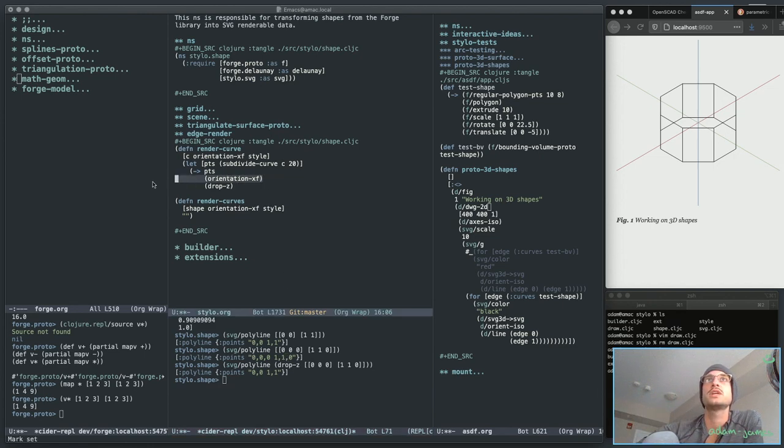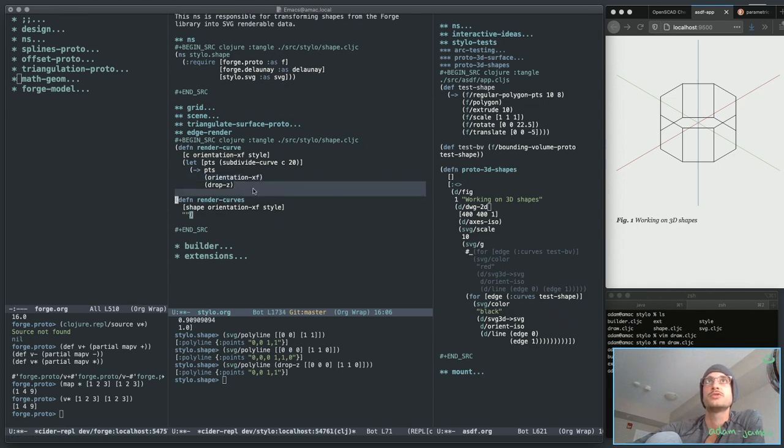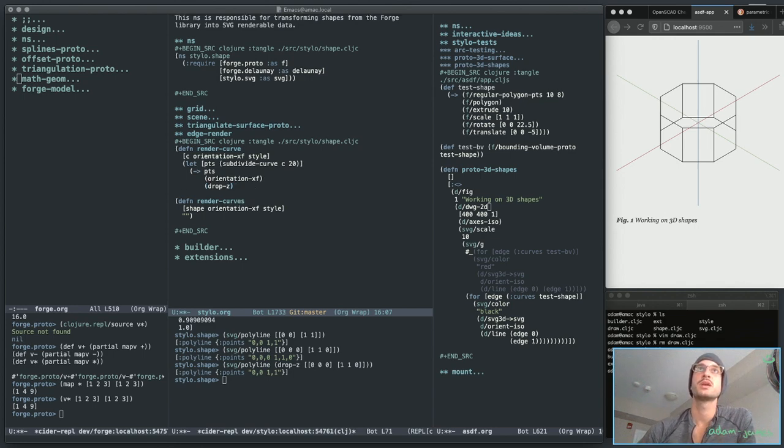Because this orientation transform rotates in 3D space, so it does still produce a Z value on the points, which is fine. I just need to drop them because I'm projecting, assuming Z is, well, that's the assumption of how it's being projected, and that should always be fine, I think.